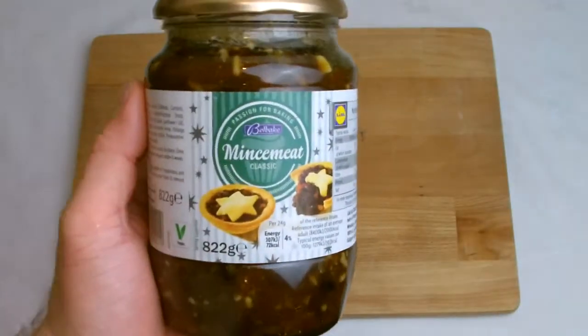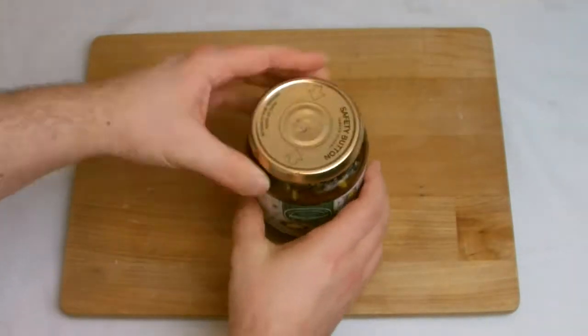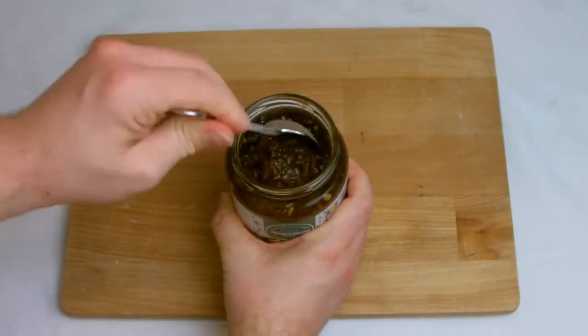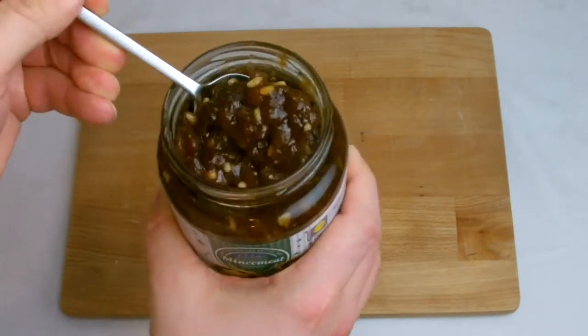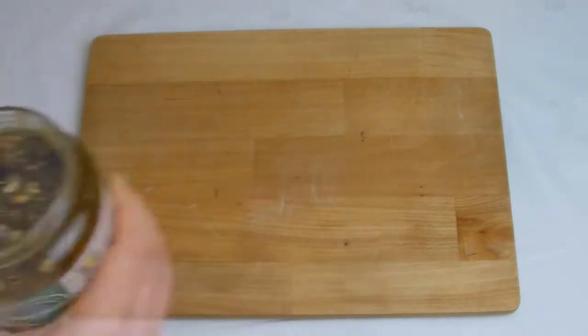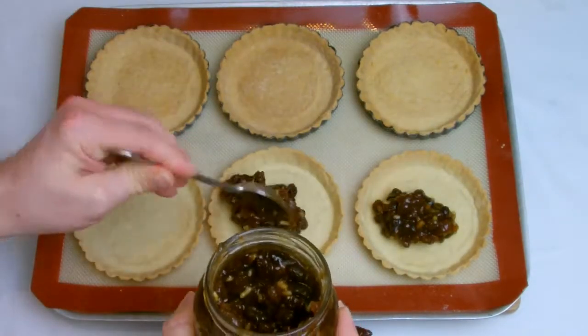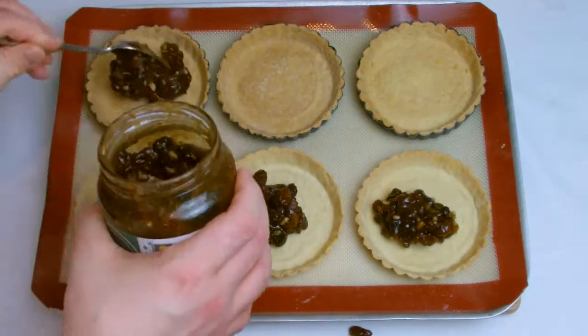The mincemeat used in the tart is actually a sweet variant, not to be confused with minced or ground beef. It's actually a mixture of chopped fruit, spirits and spices and contains beef suet, although there are vegetarian alternatives available. You can make your own mincemeat, although for this recipe I have used the store-bought version.